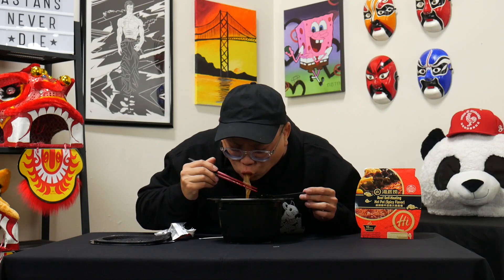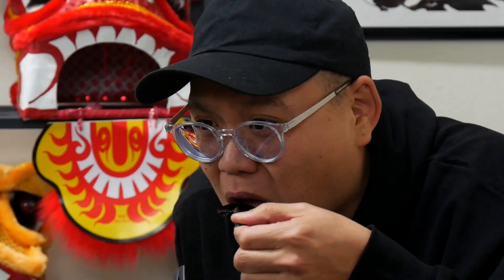Next is the vermicelli noodles — get some of that broth in there. This was really good, guys. Honestly, it's not too salty like the vegetarian version I tried before. Let's try some of that vermicelli. Woo! That oil and the spices went right back into my throat. That was delicious though — that was really good. But be careful, guys. Woo — this is really spicy. That broth is oily and it goes back into your throat, makes you cough right away. But that's good though.